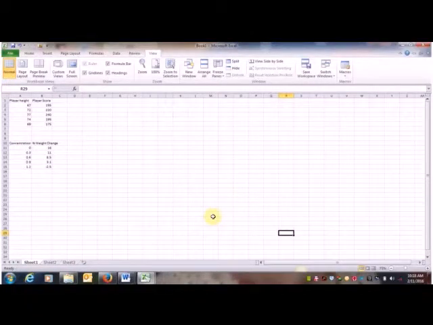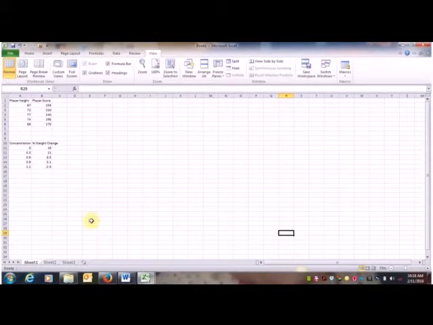In this video, I'm going to be covering how to make a scatter plot either with no line or with a linear trend line. And I just want to remind you before I get started that I am using Microsoft Excel 2010, which may be slightly different on your computer depending on which version of Microsoft Office you have, but it's always the same basic idea and the names of the tools are the same.